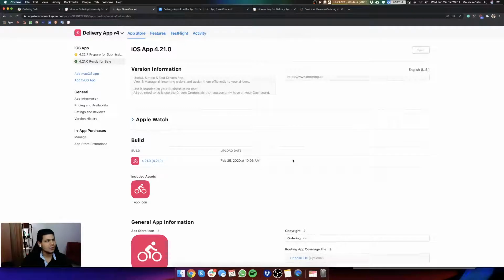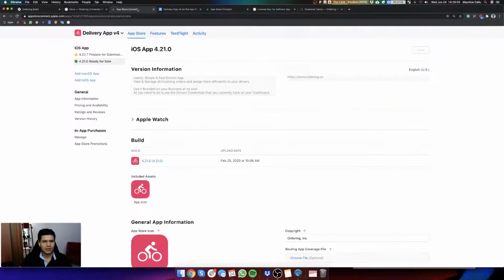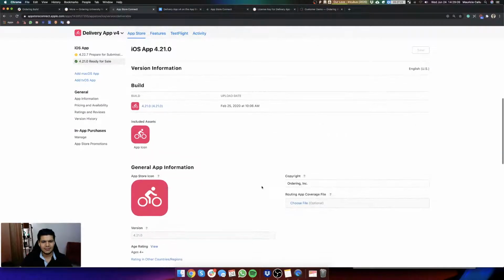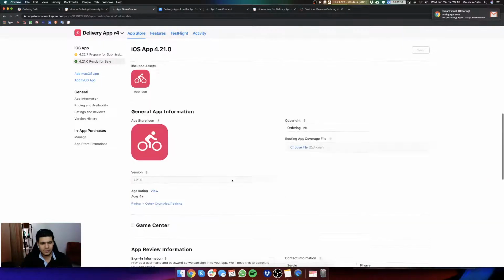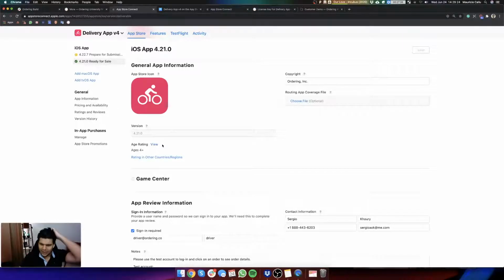The bundle that you upload when you click a store in your builder will show right here. So you can select it and let the App Store know which bundle is going to be installed on every iOS device. Icons is the same. Rating, you have to click in view. Here it'll say add rating or something like that, and then you click and you select a few steps there.